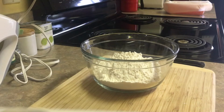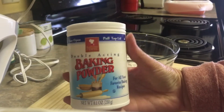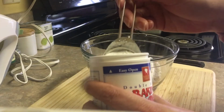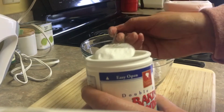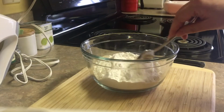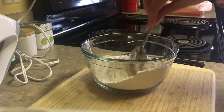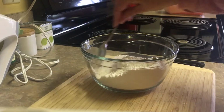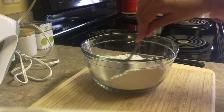To that we are going to add 1 tablespoon of baking powder, not baking soda, it is baking powder. And this is the kind that I use. 1 tablespoon. And then I'm just going to kind of mix that around, just to get the baking powder distributed among the flour. And I really like this recipe because it doesn't ask you to sift the flour or anything like that, so that's kind of nice.